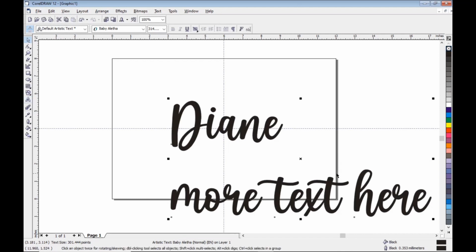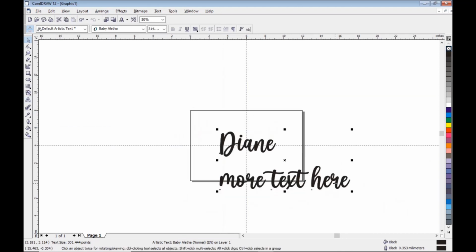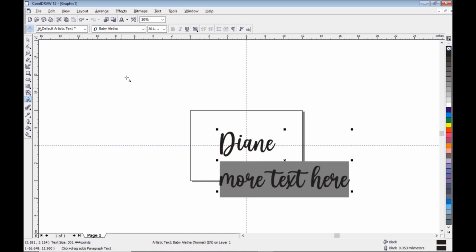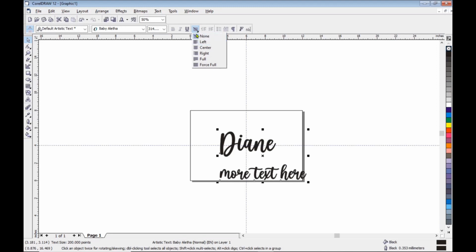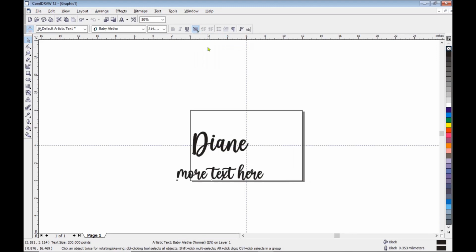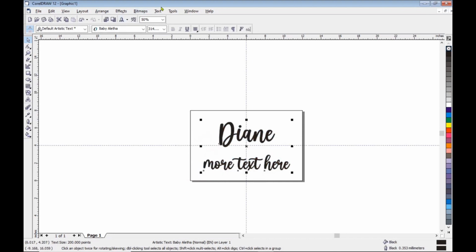So as you can see, this is justified left right now, which means both lines of text are lining up to the left. So I'm just going to make it a little smaller by just inputting how big I want it at the top of the screen there. And then I can justify here. I can center that. But also I want to take this space down. That's a bit much for spacing.